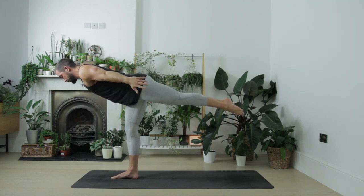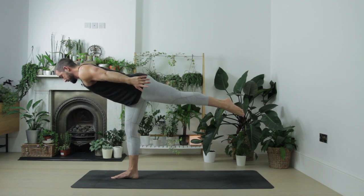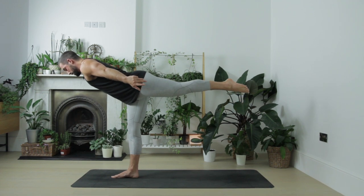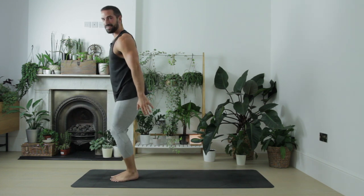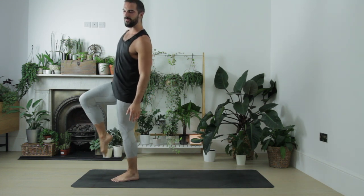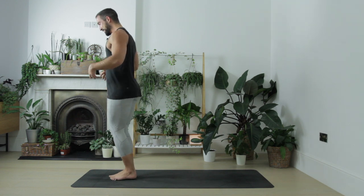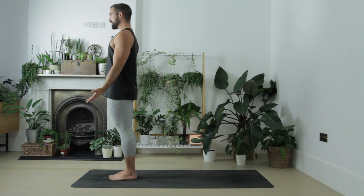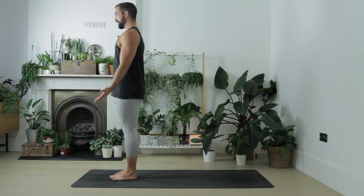Point the foot now. Arms long, 3, 2, shoulders back, 1. Step to the front of your mat. Give the right foot a little shake out this time. Getting stronger in the feet and the ankles. Mountain pose. Settle the breath once more. The heart rising like sunlight.